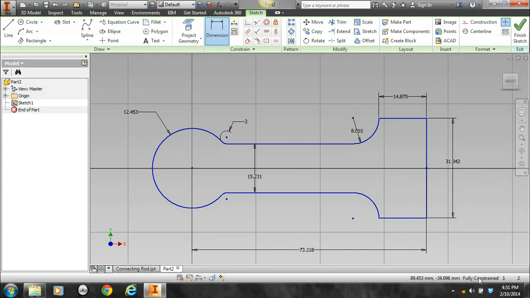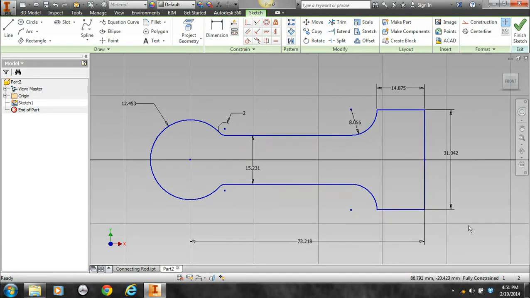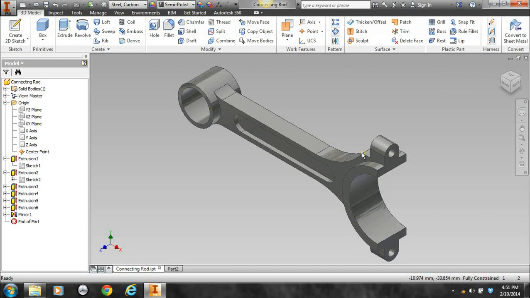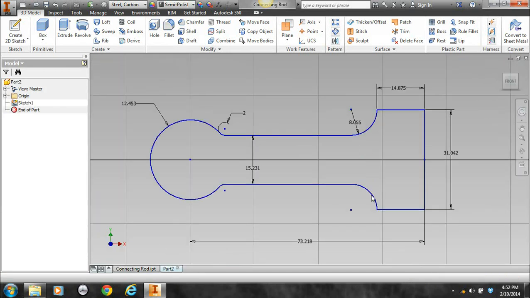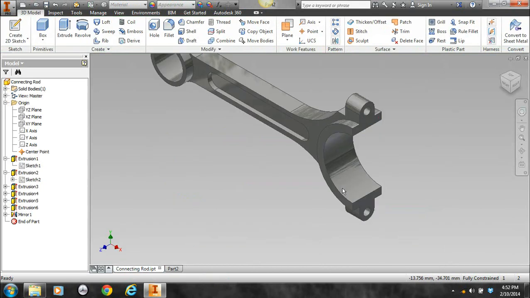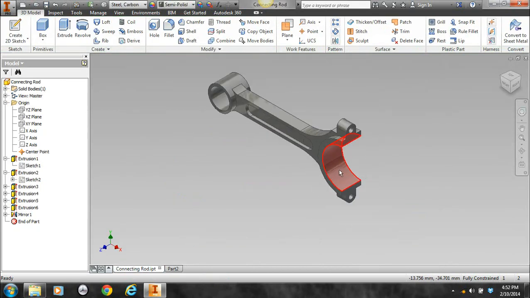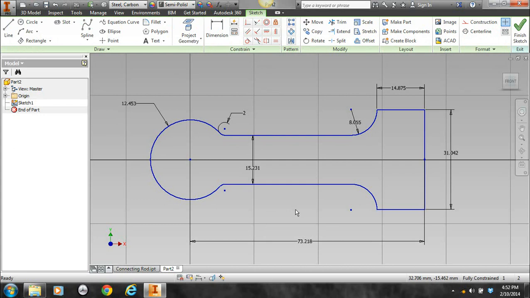Okay, so now our sketch is fully constrained, and since we're using different dimensions anyway, you don't need to see me adjust my dimensions. Just make sure that you adjust yours as shown in your text. And again, this point is this point on the 3D model, and then the midpoint of the rectangle here is the center point of this cylinder that you see on the 3D model. So I'm going to stop the video, adjust the dimensions, and I'll be back with you in just a moment.